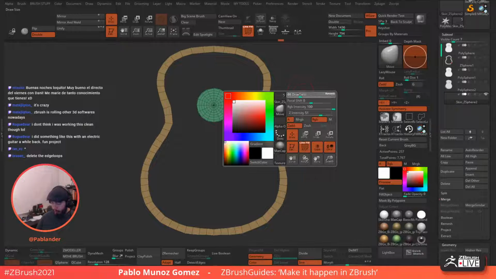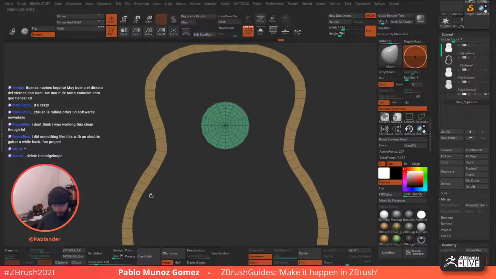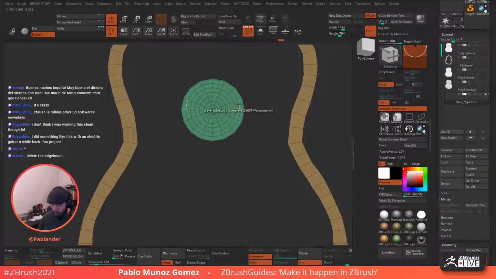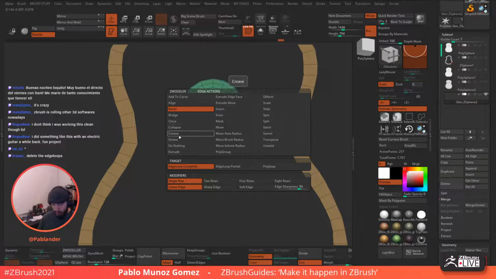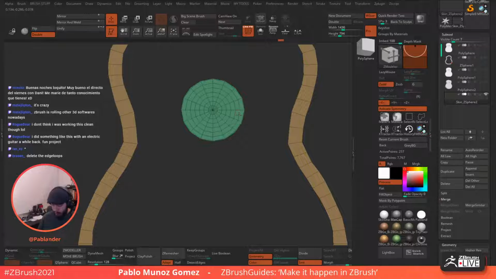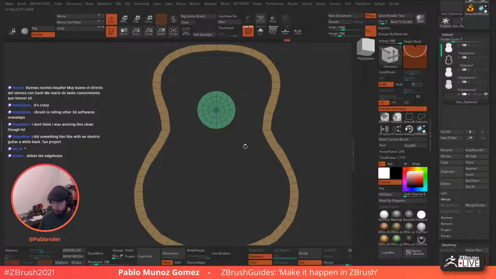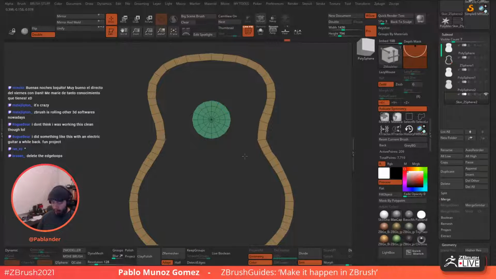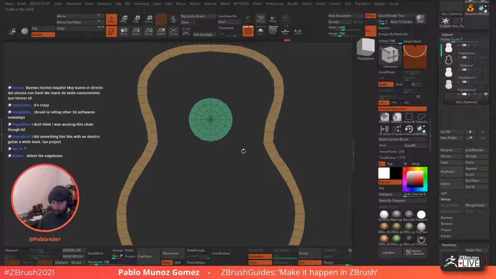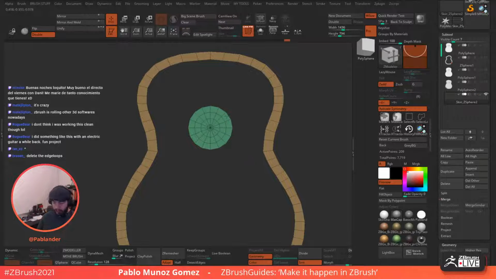Cool. So now that I have that geometry, I'm gonna simplify it. Just bring in the C modeler, right click on an edge, click on delete, and delete the edge loop complete. So I'm gonna delete that one, and that one, just to simplify the geometry so that we have a more consistent size in a way. All right. Now what we can do is make use of some of the new tools in ZBrush 2021.